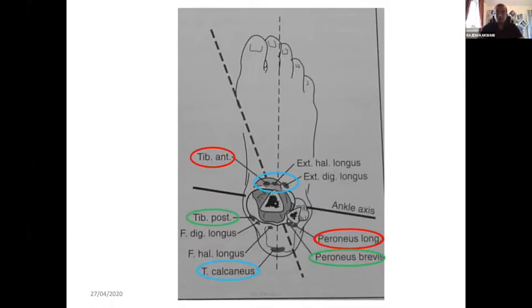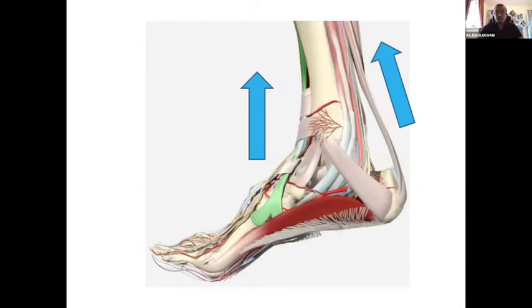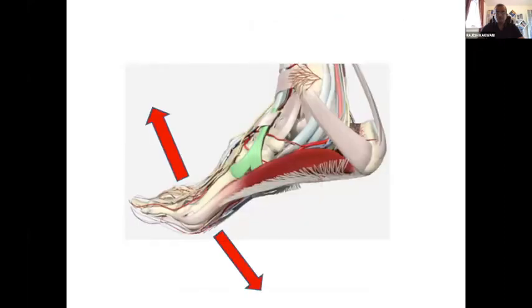Now, the opposing muscles in the foot are in dorsiflexion, the strongest muscles are tibialis anterior and the extensors of the toes, and posteriorly, they are opposed by the calcaneus. So if we see it on the lateral view, what causes dorsiflexion of the foot, the strongest muscle being the tibialis anterior, and a bit contributed by EHL and EDL, which is then opposed by the plantar flexion forces generated by the gastrosoleus complex. Now, regarding the first ray, the strong plantar flexion force of the first ray is generated by the peroneus longus, whereas dorsiflexion of the first ray is mainly contributed by the EHL and partly by the tibialis anterior.